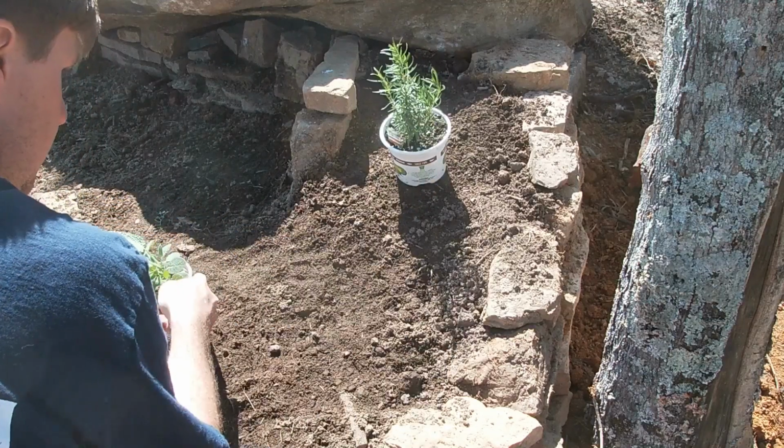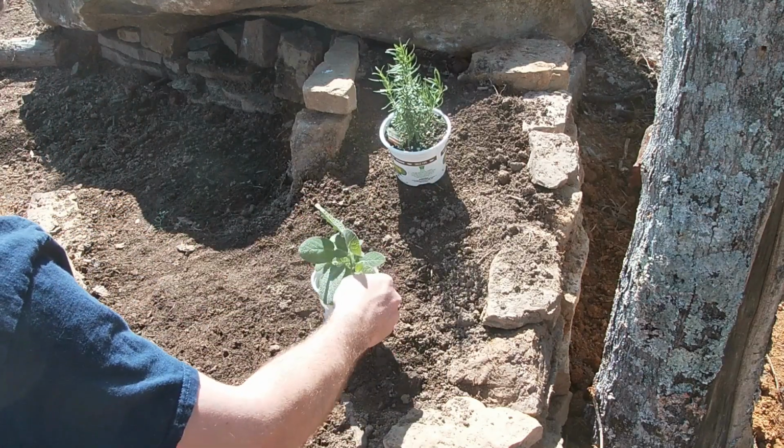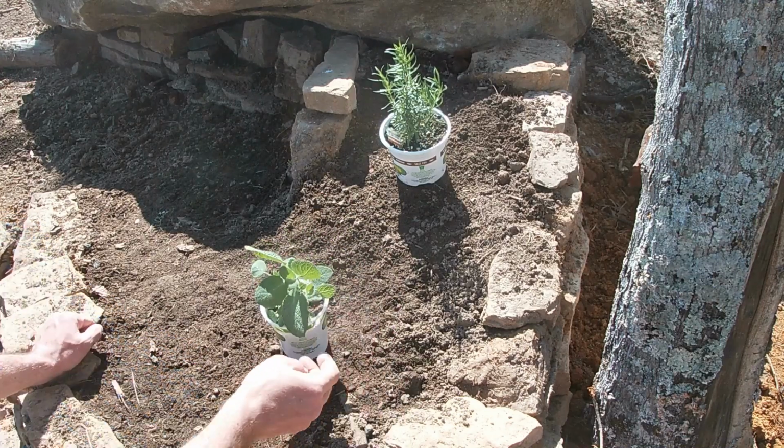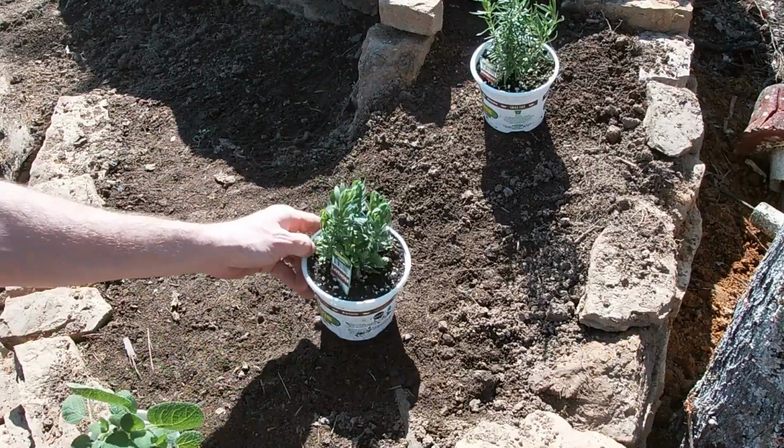Which they didn't have any time, so I'll leave some space. How much space do you think, like this? The rosemary should get pretty big. So like this? Yep. Like that.